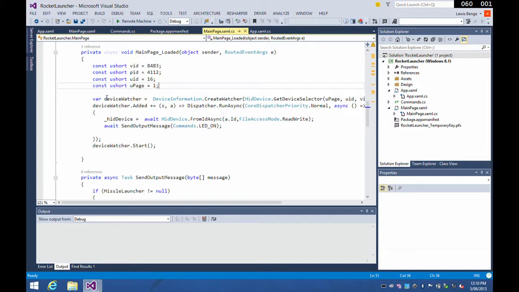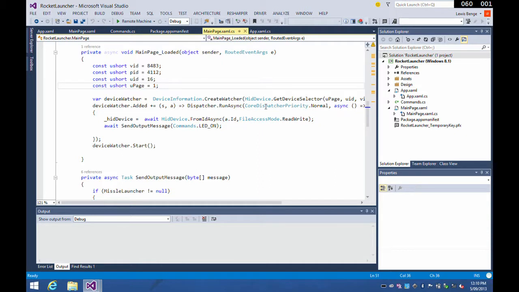In this instance, I'm getting something called a device watcher back. I didn't explain this properly in the last part, but there's two ways of actually creating the device. You can specifically get a device collection back, meaning all of the devices connected to the machine at this moment in time, and go to a specific index in that collection. Or you can use a watcher, which monitors essentially Device Manager, and any time a device is plugged in or removed, it'll raise an event. So this means that asynchronously, you can have devices added and removed to your tablet, and your app can recognize that a device has been added, and you can start controlling it.